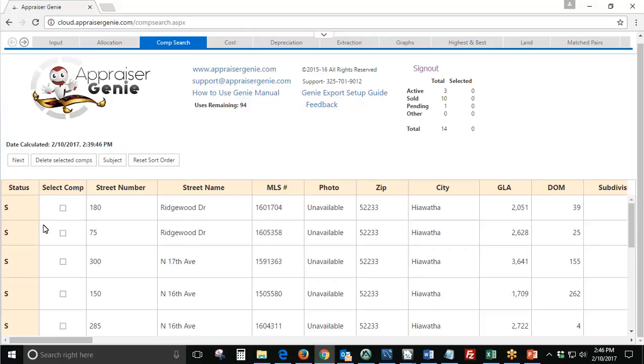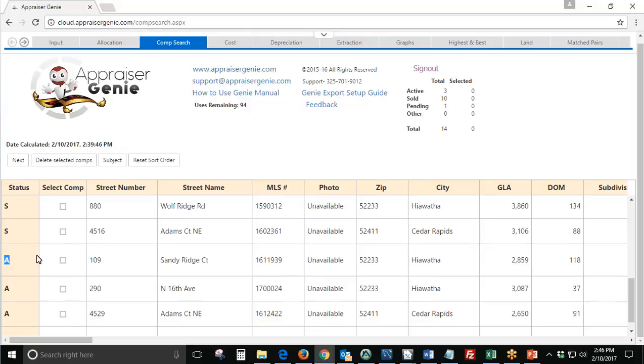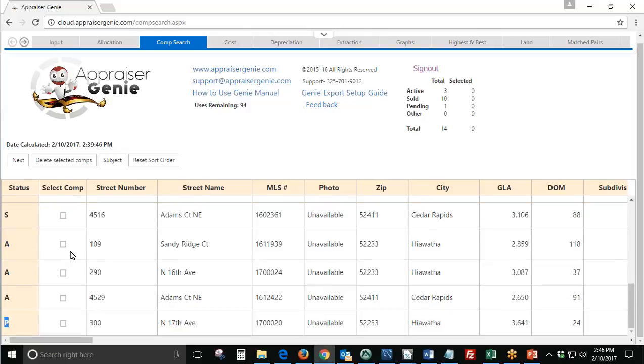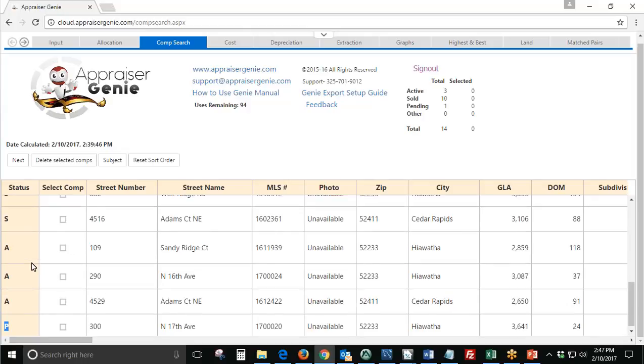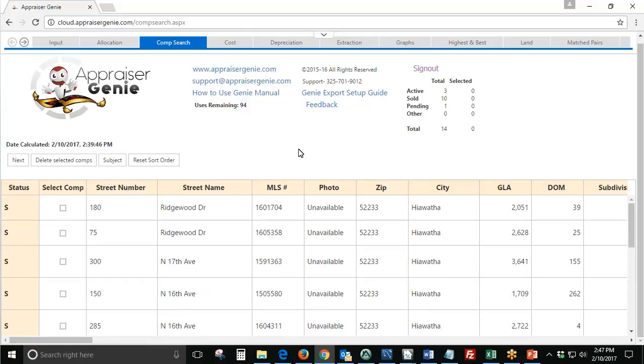Okay, now what you do on this page, the S indicates a sold. If there's any actives, there will be an A. Any pendings, there will be P. Expireds, E. Withdrawn, W, etc. What you have to do on this page is choose up to 3 comps that you want to use for your report, up to 9 if you're an Appraise-It user. If you use total, they can go as high as 15, and ACI I'm not sure about.